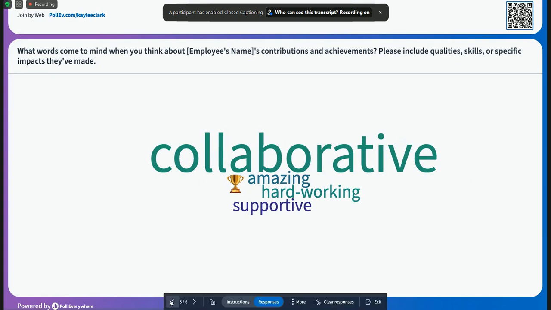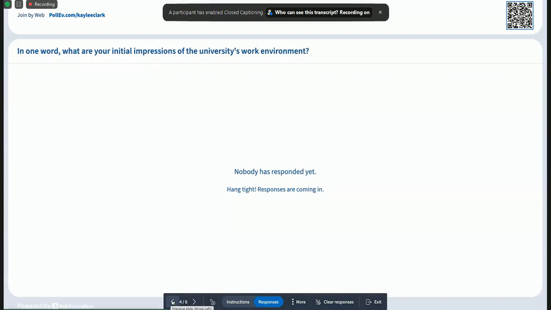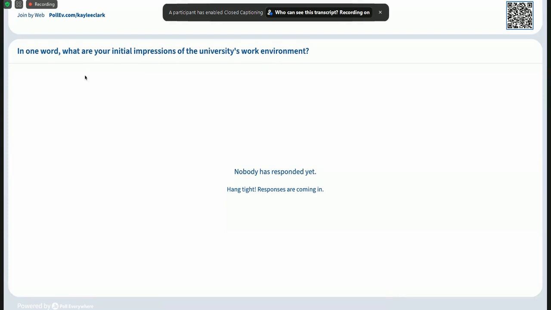Perfect. Another example here of a word cloud and a different way that it can be used. This is one where it's gathering initial impressions, maybe for someone who's new to the university who hasn't worked there for too long, or for students who are newer to the university.